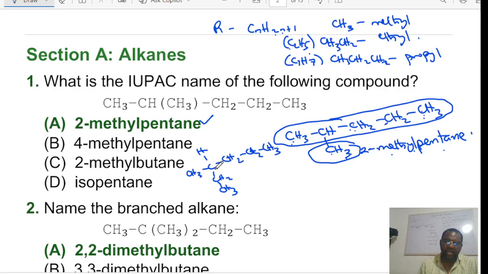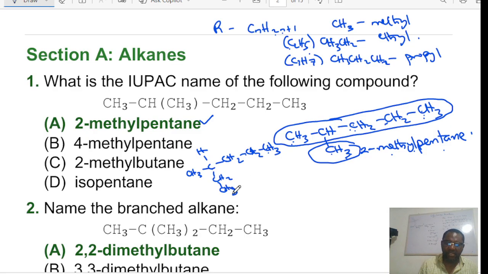The only time a carbon in the chain is not CH2 is when it has an attachment, like this carbon now has this attachment. That's why it doesn't have 2 hydrogens. It has only 1 hydrogen. Another case is when it has a multiple bond, maybe a double or a triple bond. So in a case like this, if I want to select the longest chain, it is going to be 1 2 3 4 5. No, I know some of you think that, but the answer is 1 2 3 4 5 6. That's 6.